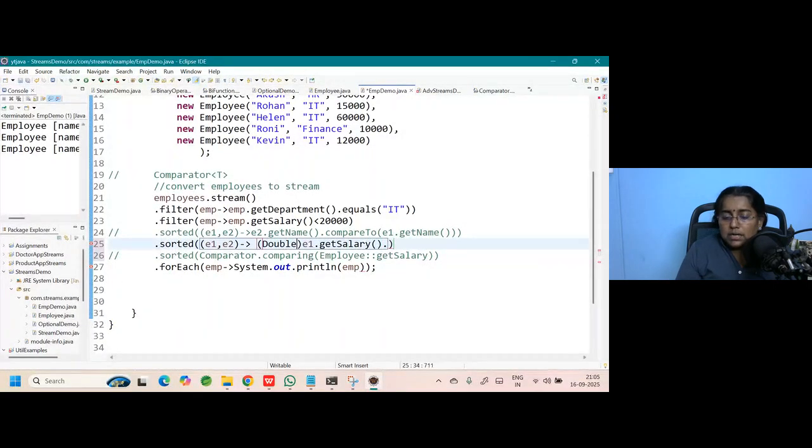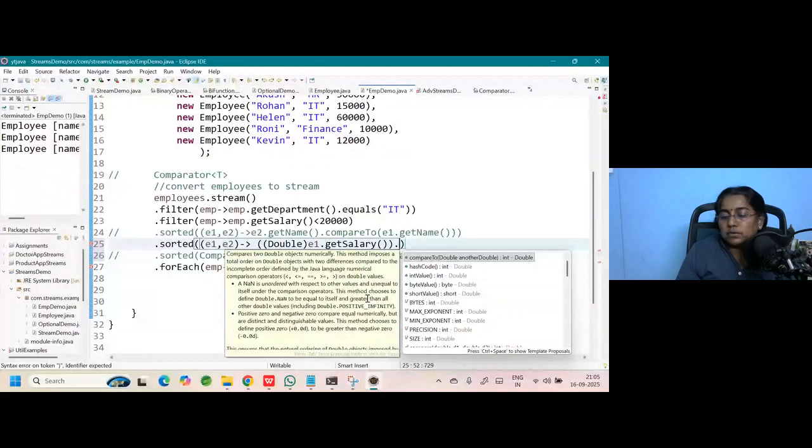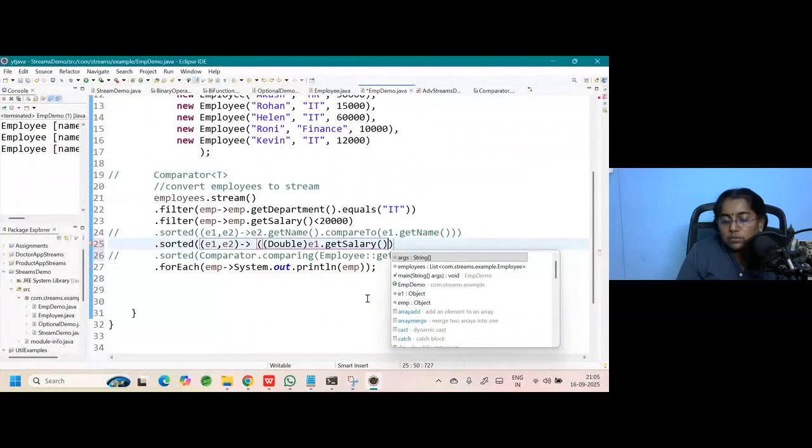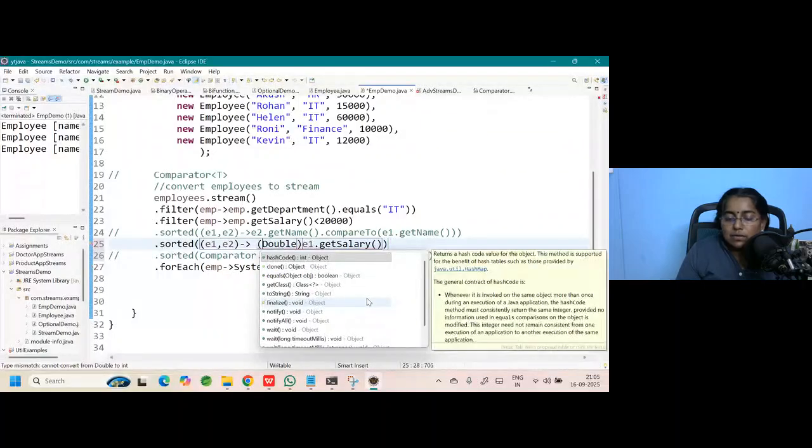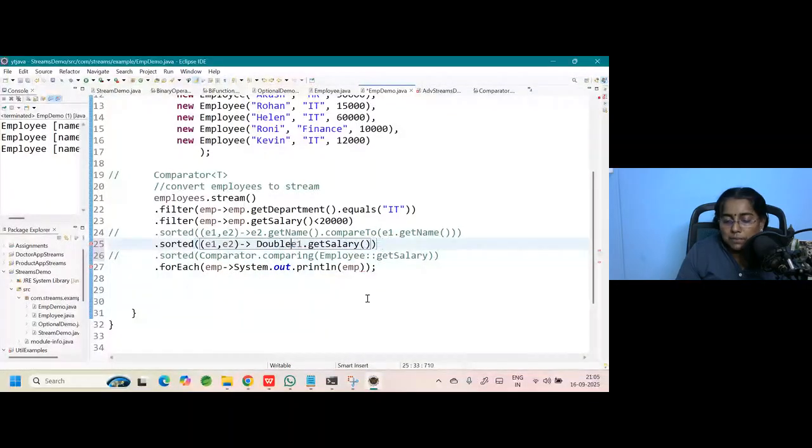I'll show you. Double, and here I will add a round parenthesis, here a round parenthesis. Now if you give dot compareTo, you will get it. But I don't want to do this. Let us use an easier way. That is, we are going to use the inbuilt method Double.compare and pass the salary: E1.getSalary() and compare with E2.getSalary().